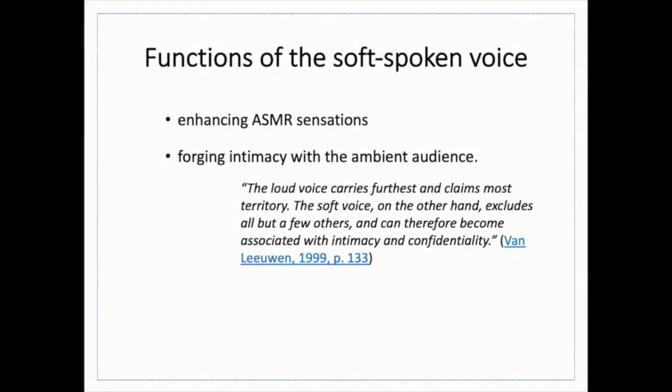The soft-spoken voice adopted by the YouTuber enacted two main functions. A function of enhancing the sensory pleasure of the ambient viewer, so that ASMR sensation, for whom this voice quality would likely invoke those ASMR sensations by virtue of being a trigger. And also forging intimacy with the ambient audience. So in accord with Van Leeuwen's linking of voice quality with parameters of social distance in multimodal text, he notes that the loud voice carries furthest and claims most territory. The soft voice, on the other hand, excludes all others and can therefore become associated with intimacy and confidentiality.